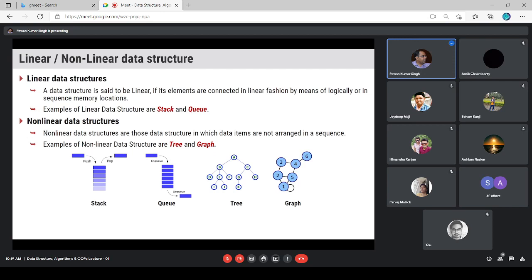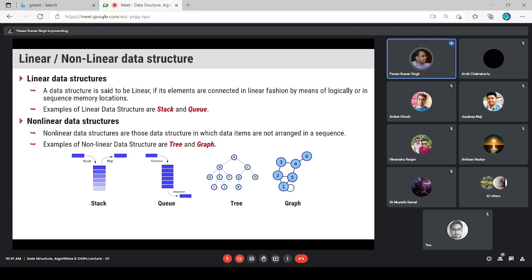There is a stack. The first figure contains the stack, the push and the pop. I think most of you know stack. Stack means LIFO. Do you know the full form of LIFO? Last in first out. Yes, the element which is inserted last will be the first element which will be out.